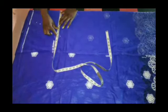So right now I'll put it on a dummy. I don't know what's wrong with the zip, so I'll change the music. I'll fix it on a dummy. This side, I turn everything up. I'll fix it on a dummy and show you for you to see the final outcome.